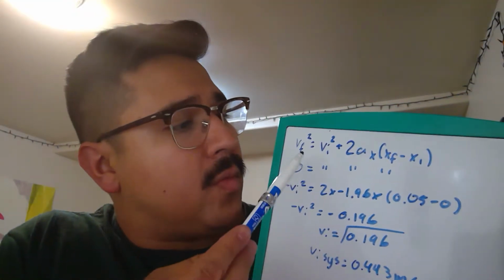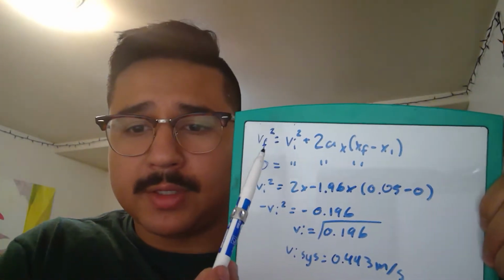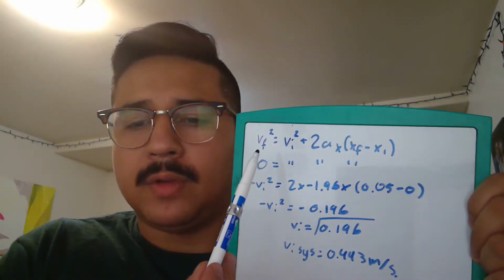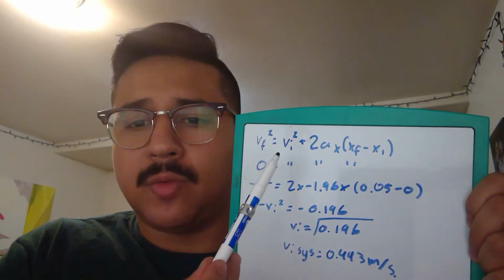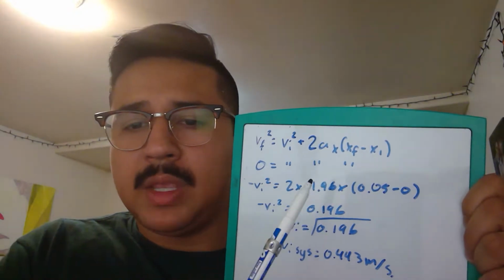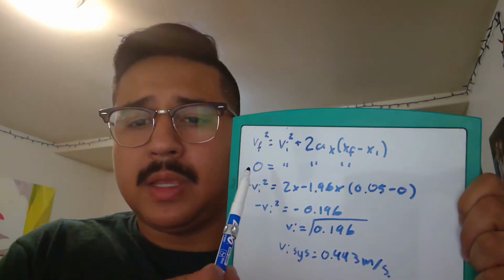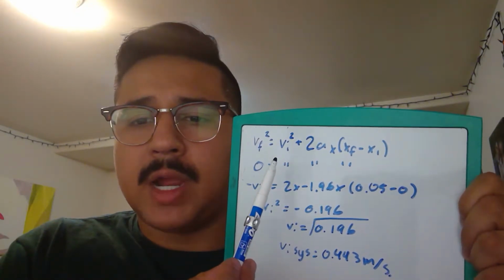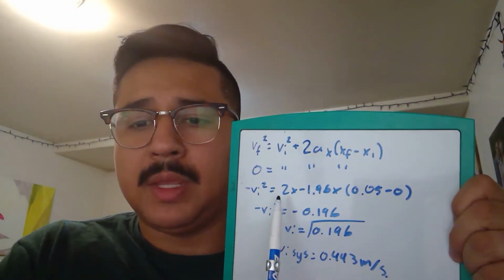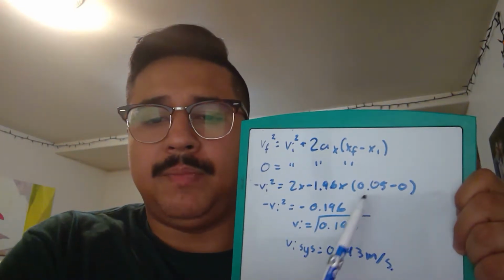All right, everyone. So we're going back to kinematics, right, when we first started the semester. We have velocity final squared is equal to velocity initial squared plus 2 times acceleration times the change of position. And we know that the final velocity was equal to 0. So from there, we're going to subtract the initial velocity term, because that's what we're trying to solve for, and then we're going to multiply everything that we were given.